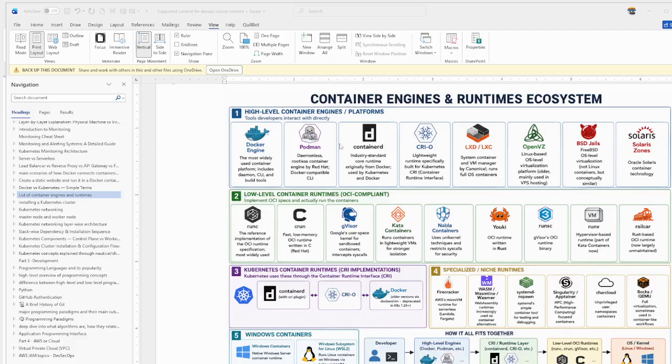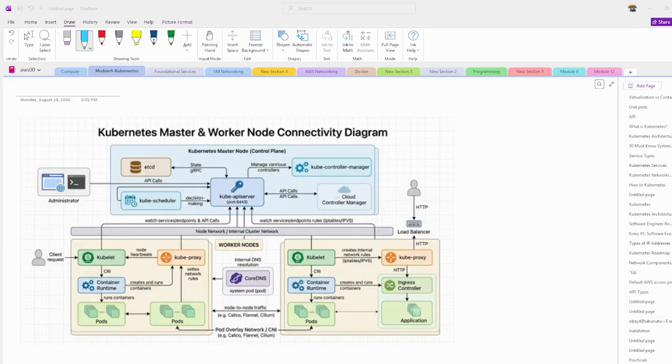Here, if you want to run containers, you don't need Docker. You can use containerd or podman. I will be using podman in RHEL. In Rocky Linux, I will be running this, and Docker Engine is not supported there, so I will be using podman here. So now you can run any container runtime here.